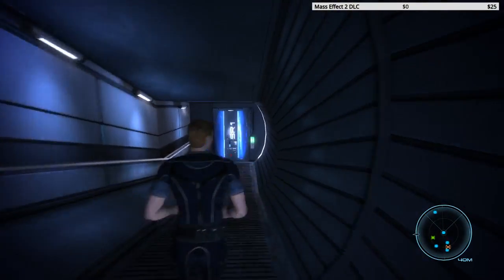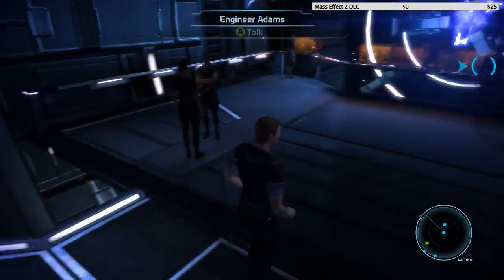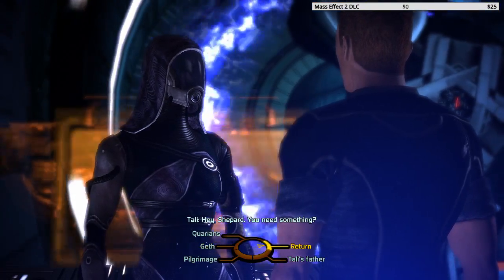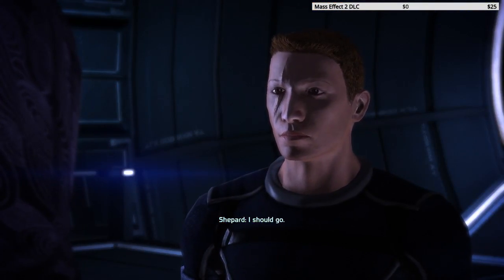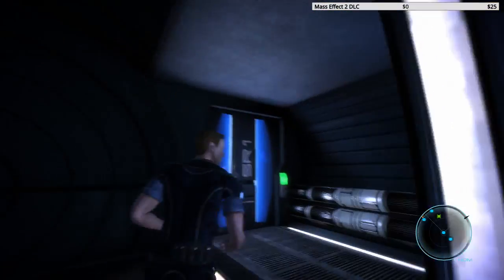What's this way? The engine room? Yes. Tolly! Hey, Shepard. You need something? Nope. I should go. Just making sure you are good to go. Alright.